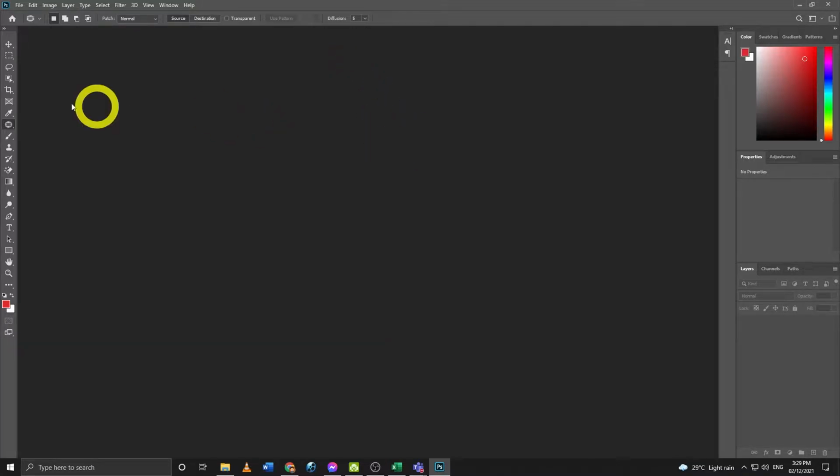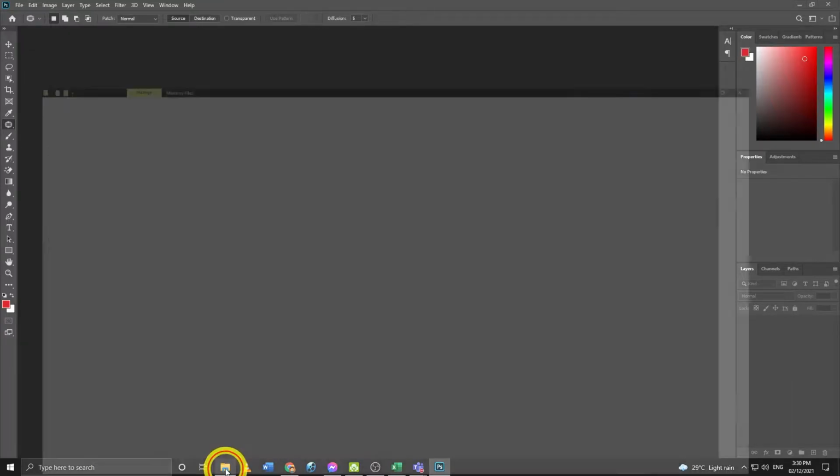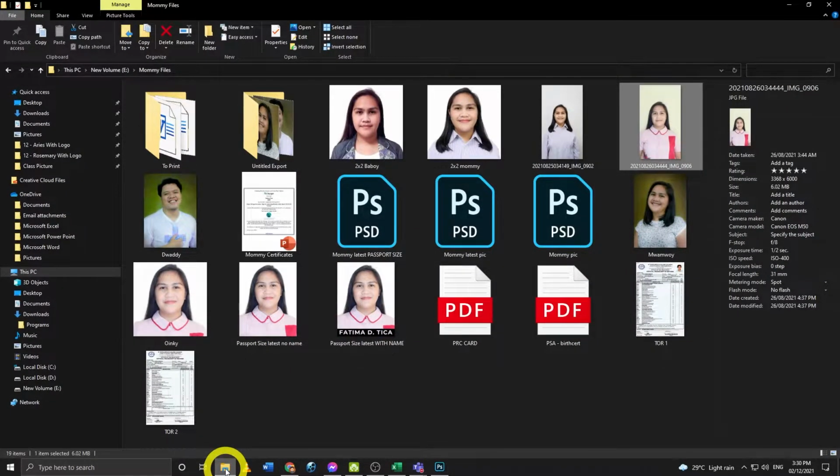By this time, you won't be able to edit yet if you're new in Photoshop. For what reason? Because you don't have yet a document or you don't have yet a canvas. The very first thing for you to do in order for you to edit is either you place an image directly on Photoshop or you create a canvas. What am I saying? First, how would you place an image directly to Photoshop?